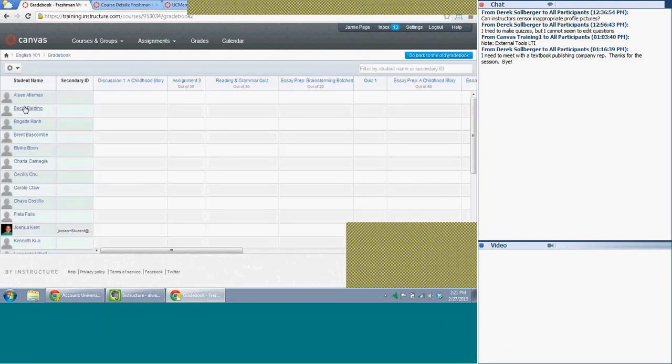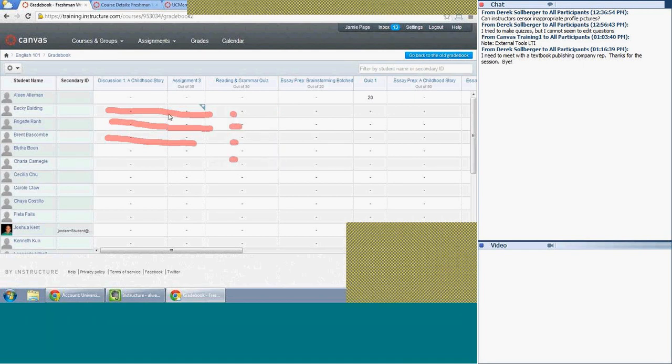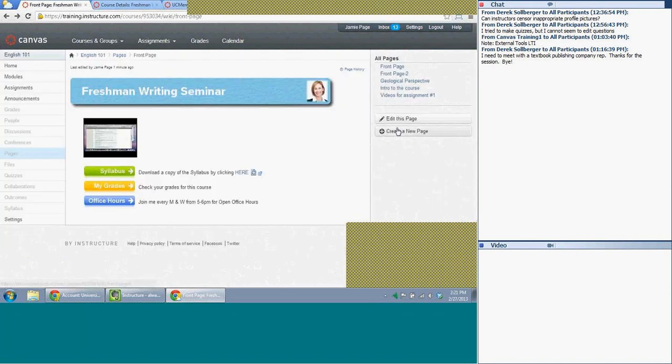Since I'm an instructor, I see the grade book with all my students listed. They would just see their own personal grade book, with all the assignments listed row by row and their score for each. And that all happens because of the links I provided on the home screen, okay?